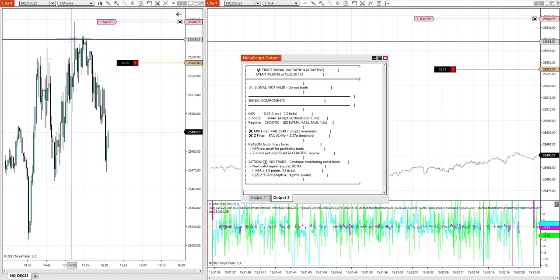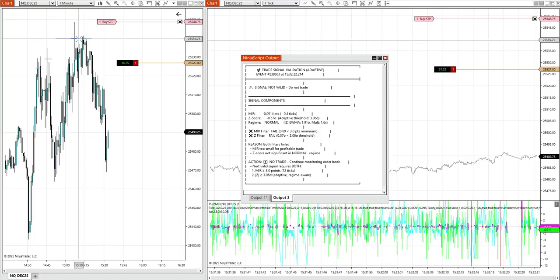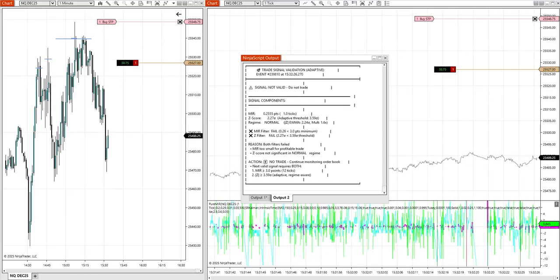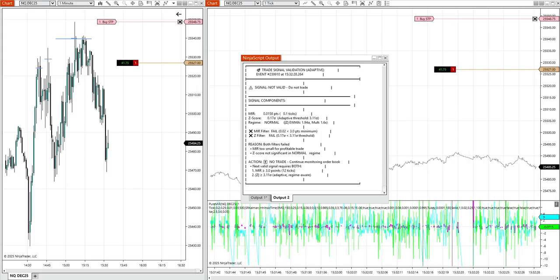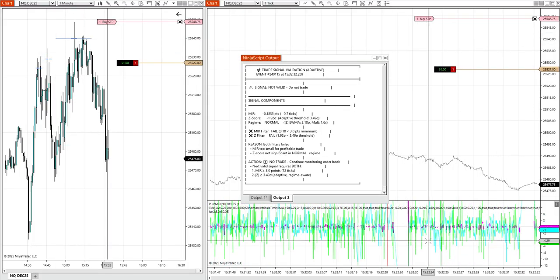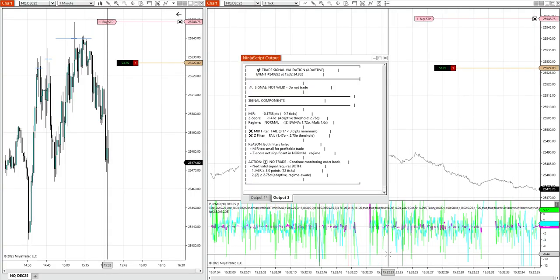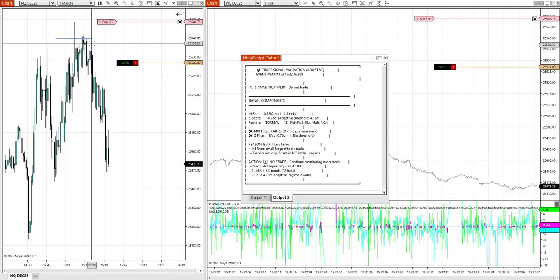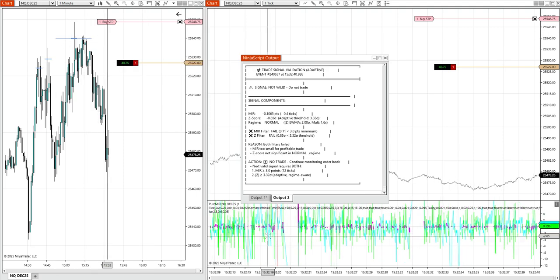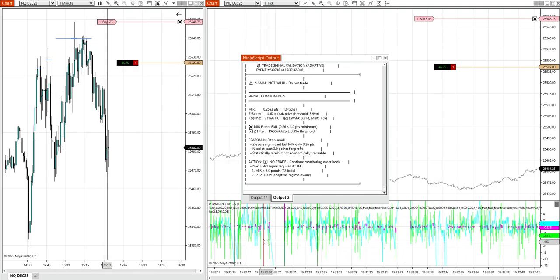So when you get up to a level where you think we're going to short from, based on the order book and the liquidity that we can see there, all you do is just wait for a short signal from the indicator, and that's just quantifying the order book dynamic at this level, and it's telling us whether we should short from there or not.